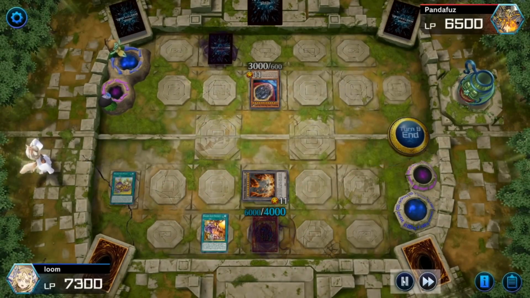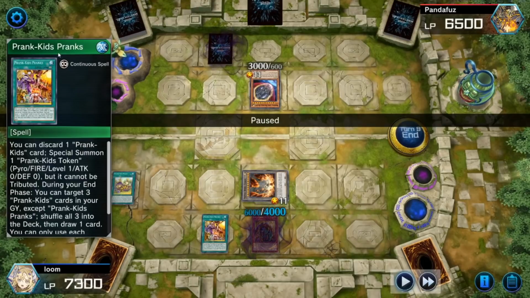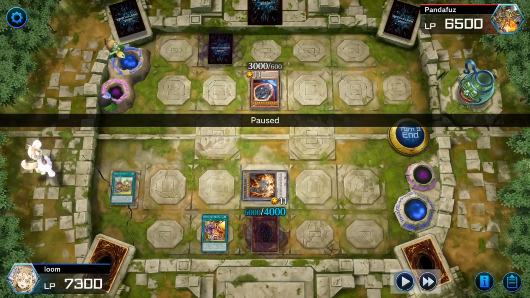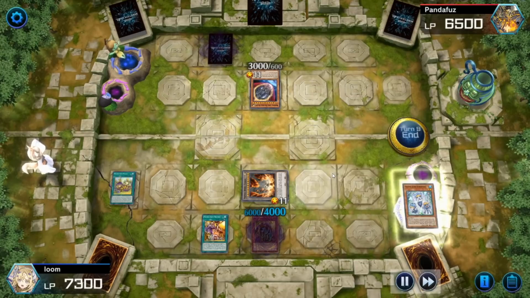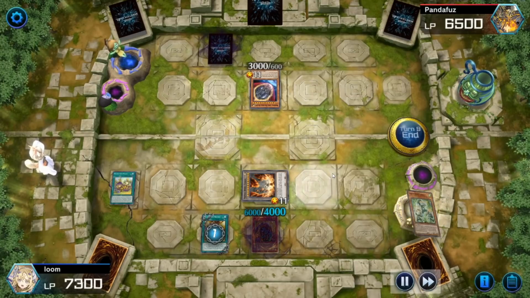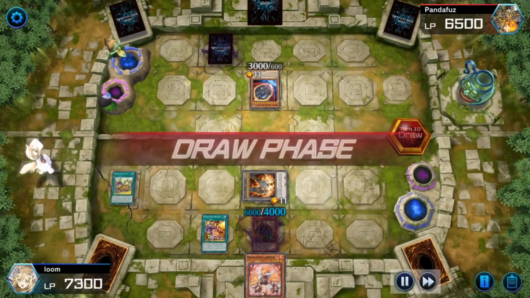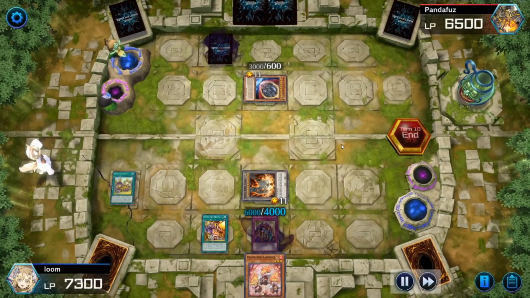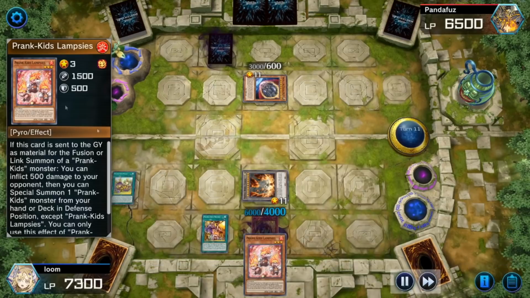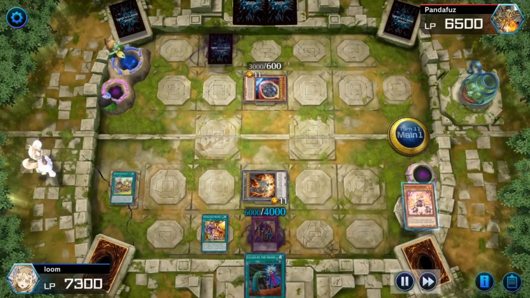On the bright side though, we have this card for a shit ton of grind game, and we have a skill drain still on board, and the 6,000 attack monster, which isn't anything to laugh at. So even after that Nibiru, I'm pretty sure our opponent just gives up here. Before he even sees the skill drain, he gives up, because he realizes we can just combo again with our Lampsies, or not full combo, but do some kind of combo.